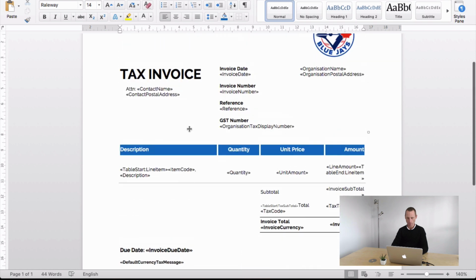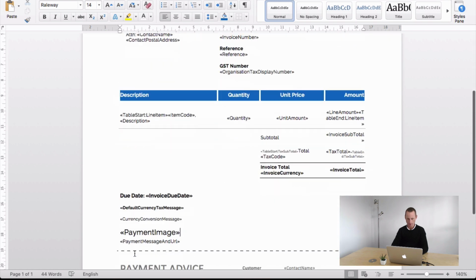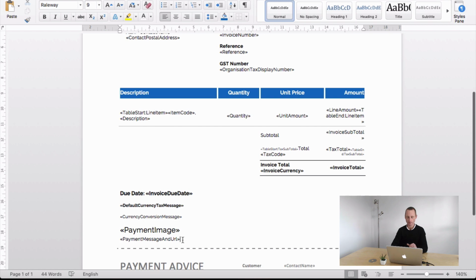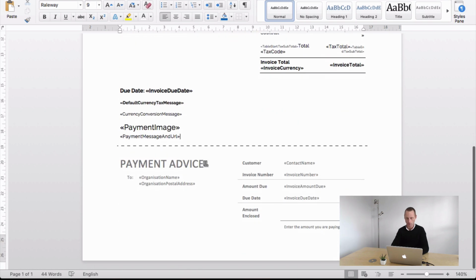There are a few other minor points like this payment information here. If you're using payment services, you want to leave these alone, because these are the parts that insert that little Visa image into here and let people click on that so they can pay you easily. That's probably all I have to say about that.